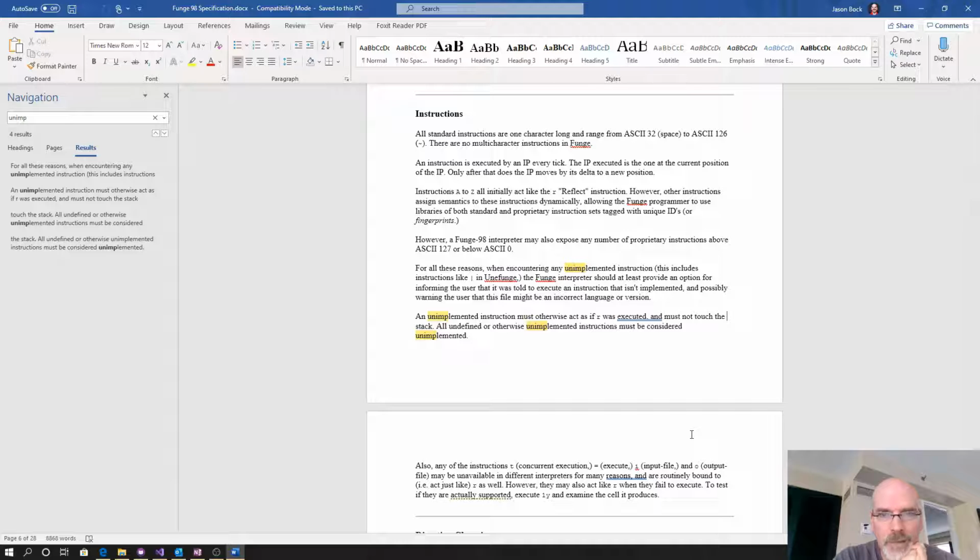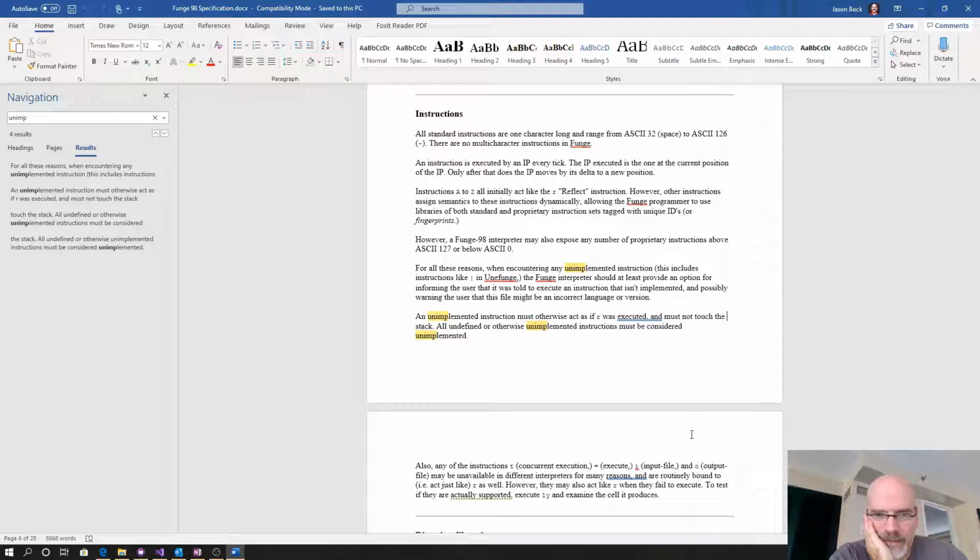So you should at least provide an option for informing the user that was told, which we're doing now. So we're definitely doing the minimum. And then you otherwise act as if R was executed and must not touch the stack. All undefined and otherwise unimplemented instructions must be considered unimplemented. I don't understand that wording.